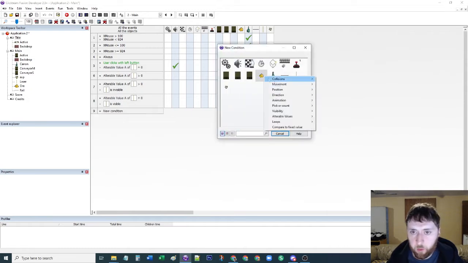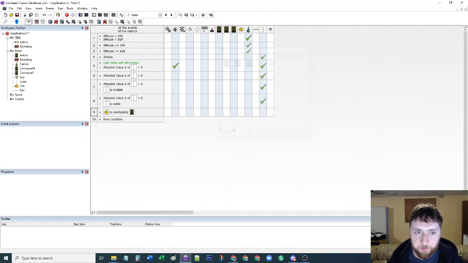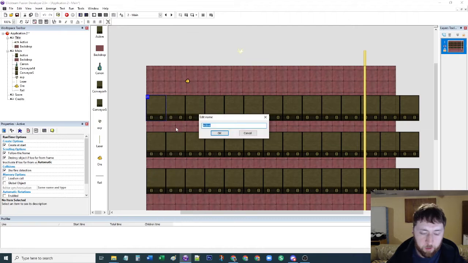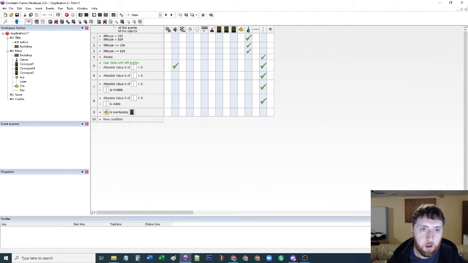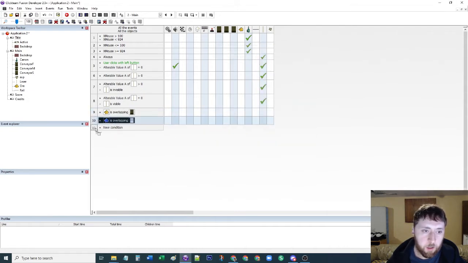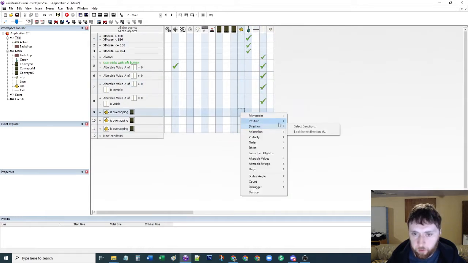All right, so while the ore is overlapping our conveyor belts, we need it to move. Let's see, I'm going to put the fastest one and then middle. All right, this should be conveyor fast, conveyor F. All right, so while it is overlapping conveyor F, while it's overlapping conveyor M, and while it's overlapping conveyor S, I want to adjust the position.